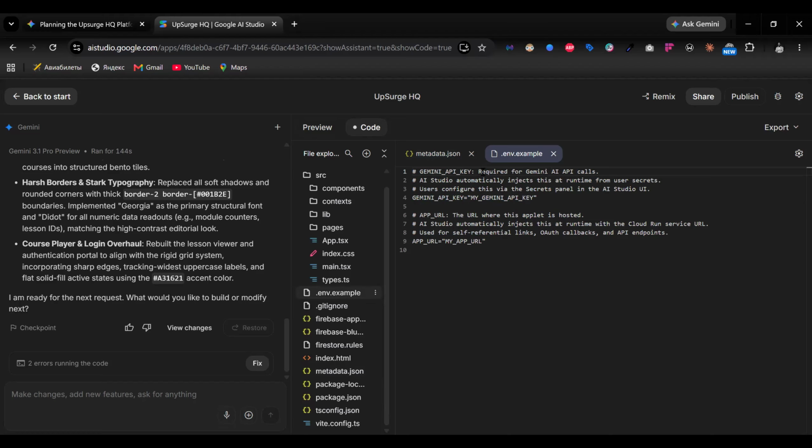Maybe there's also a key for ChatGPT. You won't put the exact key. You could put the name there, then just a placeholder. But in the env file itself, which is the environment variable file, that's where you store your API keys, the name of the key and the exact value. But in env.example, you don't put your exact key.